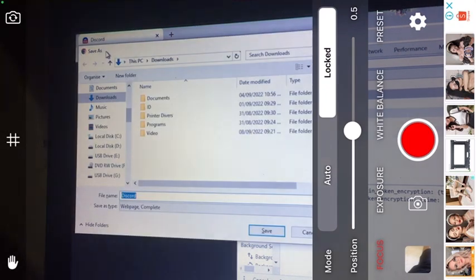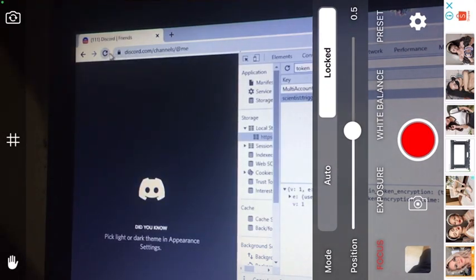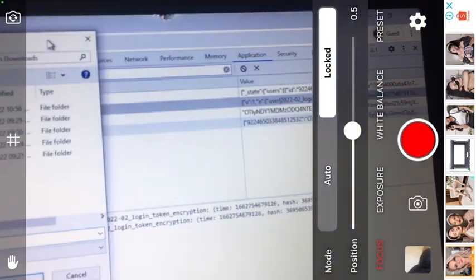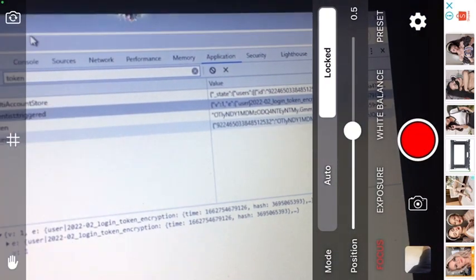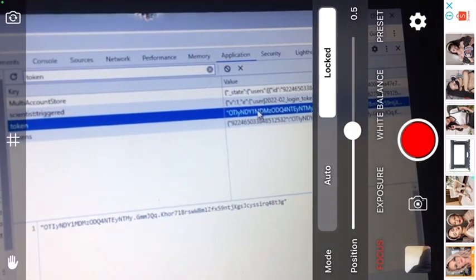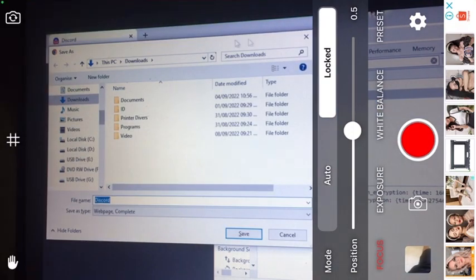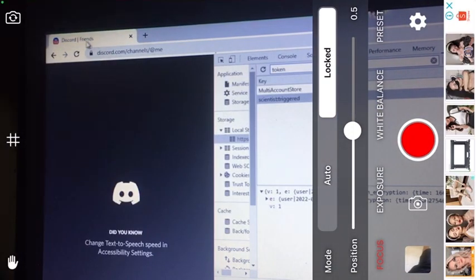You want the website to be white, so you can copy the token. You want the website to be frozen, just like that. Yeah, you can see that the token is there, and the website is just blank. Okay, that's how you do it.